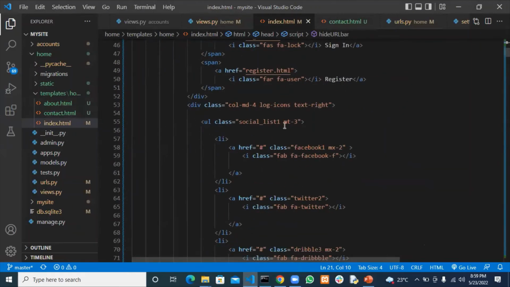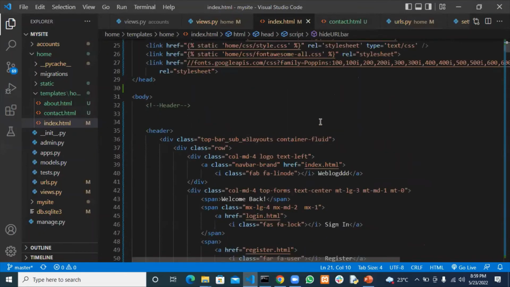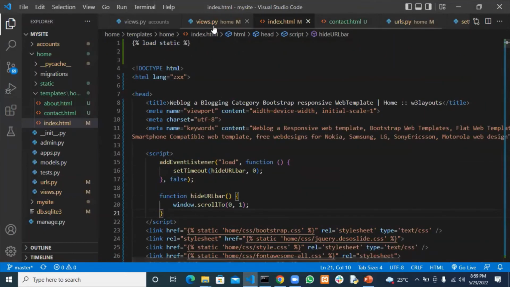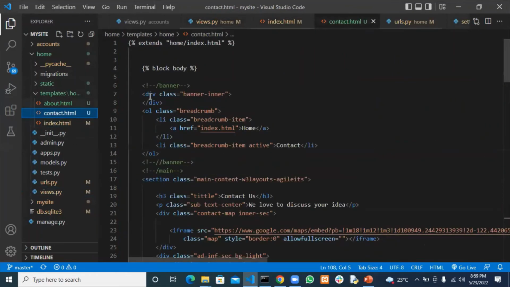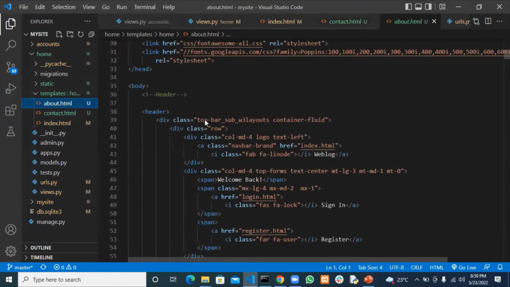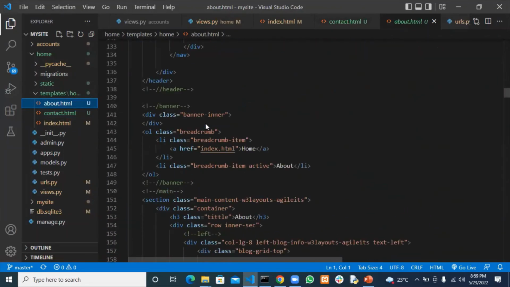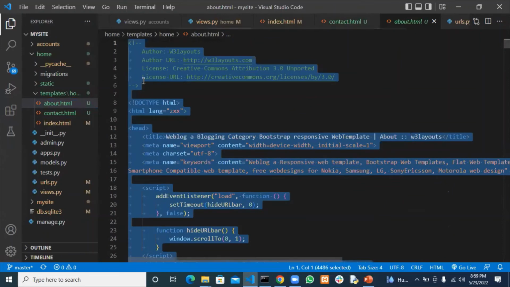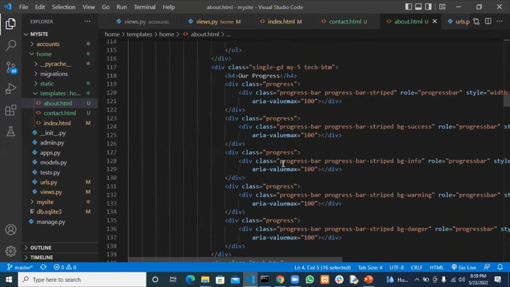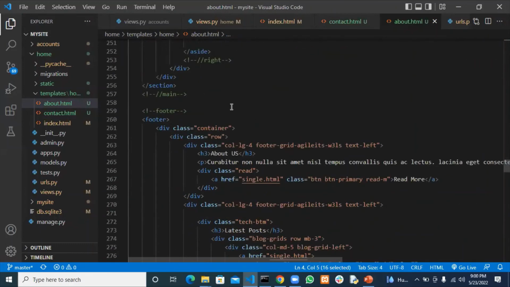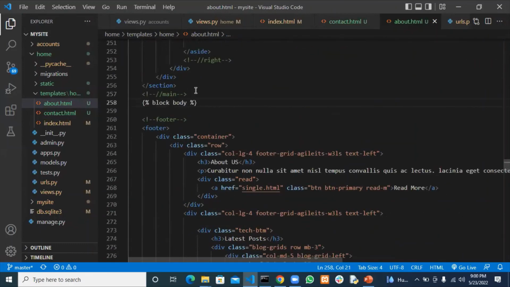Okay, I'll do it for one more file, that is the about page, right? Same thing again. Let's see contact. I'll copy this upper part first. So for the about page, what do we not want to show? The header comes from the index, so we don't need the header anymore. So here all this is gone. So we paste that. We extend the home index again. So we copy this, and then we end this before the footer. So we end it here, and then we say end block.